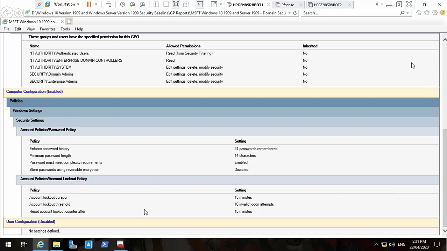Here, for example, the account lockout duration. For example, if a user types the password incorrectly, for example if he is trying to type the password and he failed 10 times, then his account should be locked for 15 minutes, and then after 15 minutes it will be opened again. Okay, here for example reset account lockout counter. Here for example it will remove the lock on the account after 15 minutes. Okay, sorry, I think this is one for the 15 minutes. I don't know what this setting is, but as a whole this is a best practice password policy setting from Microsoft.